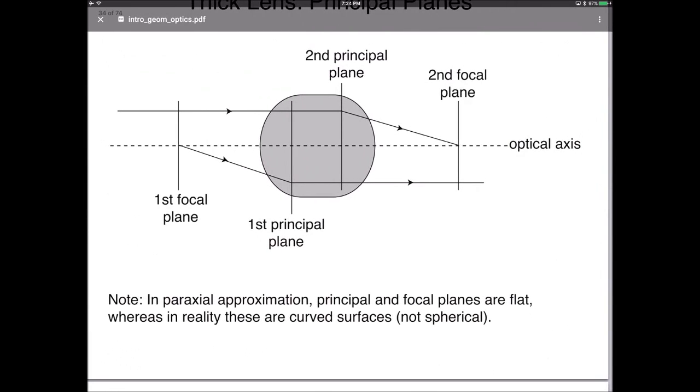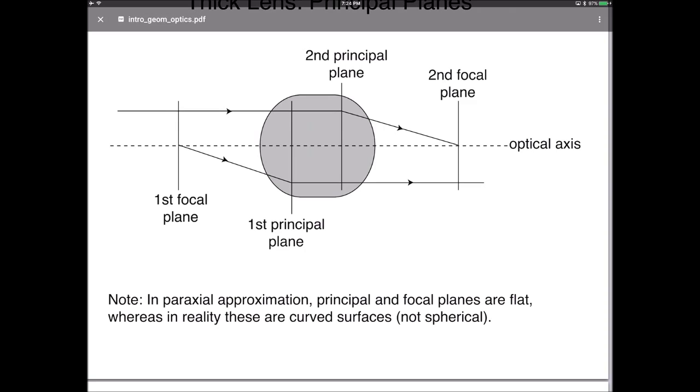So more terms. But again, it all comes down to different versions of the free space propagation matrix and the refraction at spherical interface matrix. So all we need to do is keep those two matrices in mind, and we should be able to solve all of, if not all, most of the problems that come our way in terms of analyzing complex optical systems.